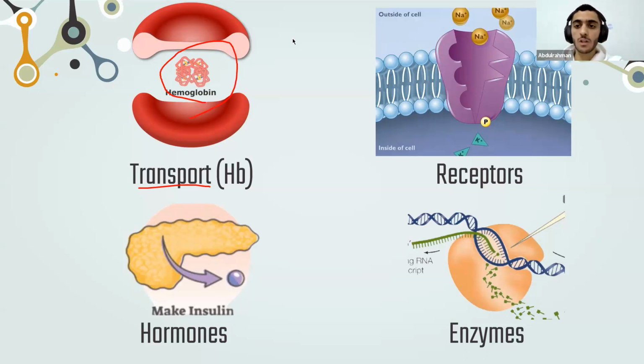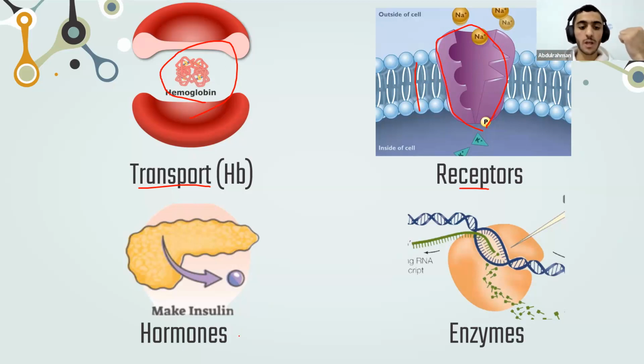Another thing is you got this receptor right here. See, this is a normal membrane of the cell, and then you got this large thing that we call a receptor. So this is another protein. The protein shown in this picture is the sodium-potassium ATPase, one of the most important, if not the most important and most abundant, receptors on our membranes. Okay, so 3 sodium out, 2 potassium in. Again, this is just an example of another function. So far we got 2 destinations. We got the blood and we got the cell receptors or the cell membrane.